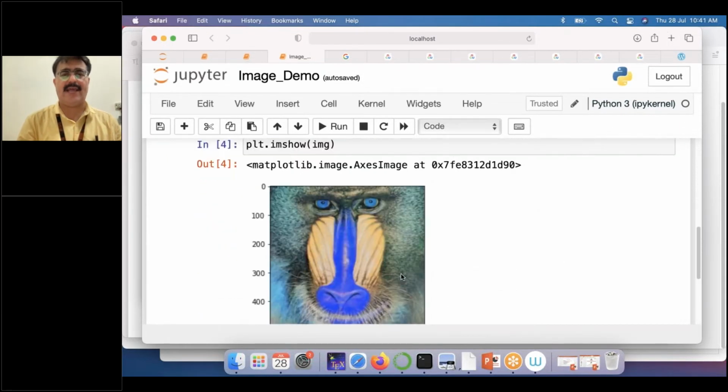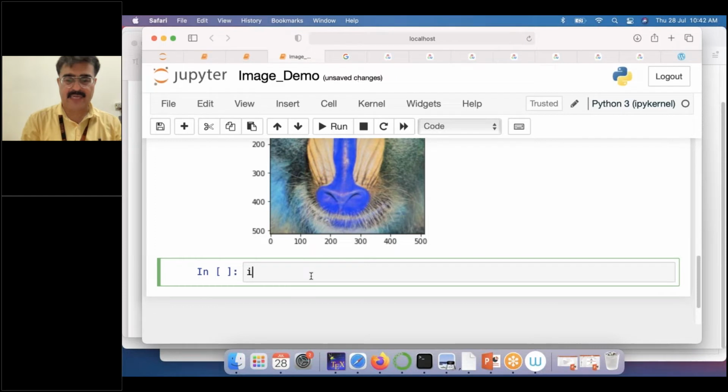Let's say I am creating the image in terms of RGB. What I do, I will be using the function cv2.cvtColor, that is my functionality.